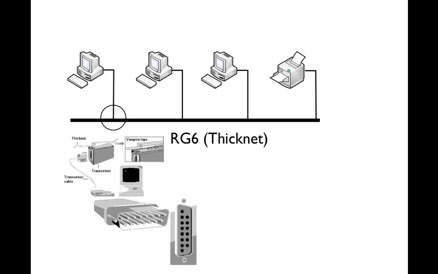Therefore, we began to network this out by using what was called RG6, or a thick net cable. This is actually a piece of copper wire which is fairly thick. You would have a connector that would clamp onto the wire, have another cable that would connect off and be connected into the computer. The good news about this is you'd have everybody on the same wire, therefore everyone would be able to reach the printer. The bad news is if you wanted to easily connect somebody to the cable, it would be arduous, and only so many devices would be able to fit on that wire.